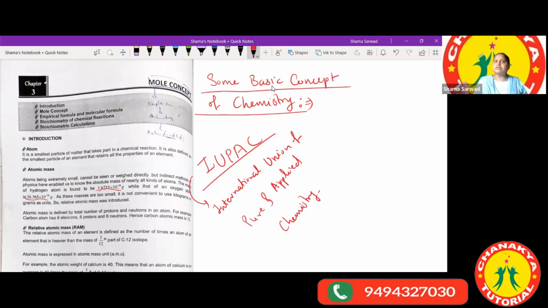Means if I say, suppose methanol, then if you go to Antarctica, the North Pole, or the South Pole of the world, the name would be the same for that particular chemical. Understood? Hence it is a very standard system to give a name and even to decide the units of physical quantities in physics as well as in chemistry.